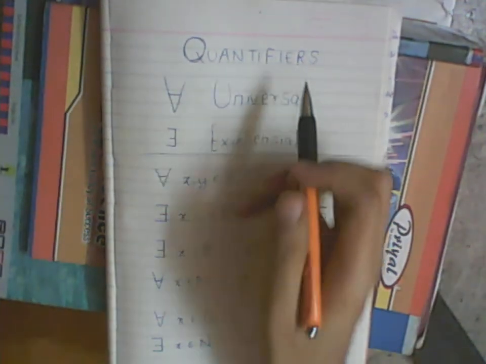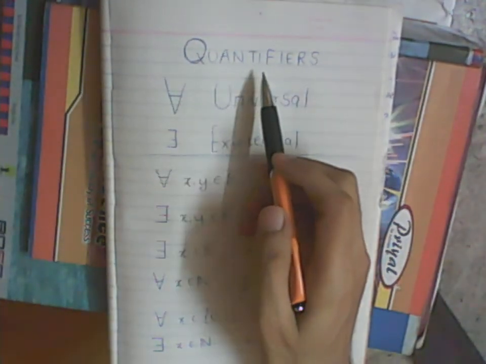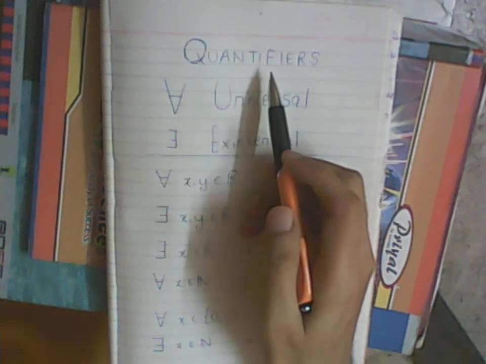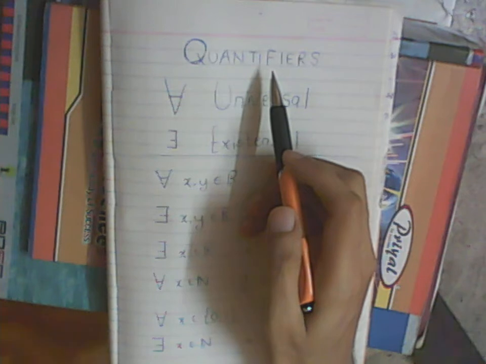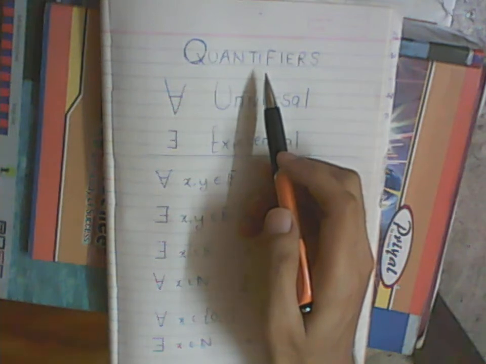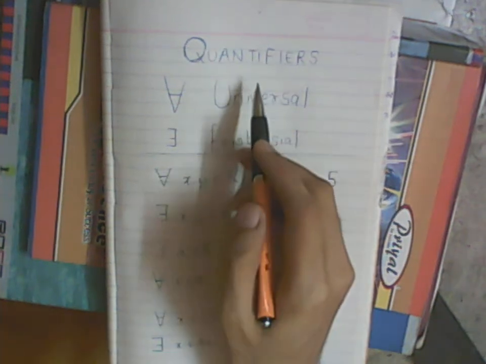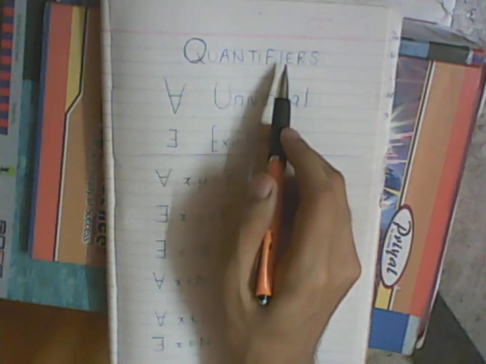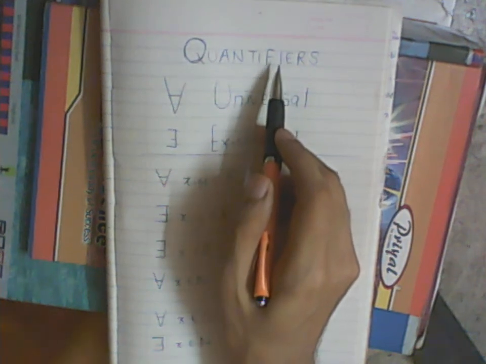Okay, let's talk about quantifiers in this video. While dealing with the four types of sentences that we had, we came across some open sentences. They were declarative sentences, but we couldn't classify them as statements because they were open. If you use quantifiers with open sentences, they become statements.